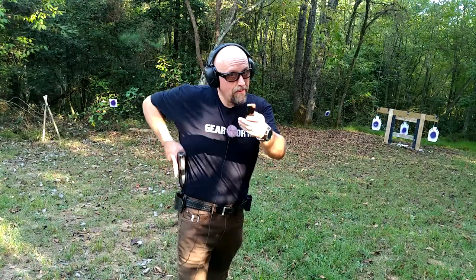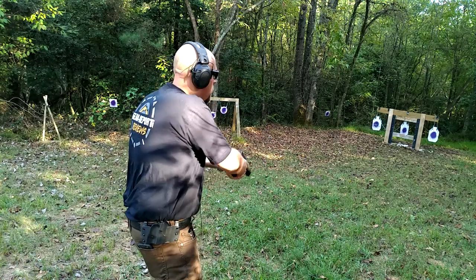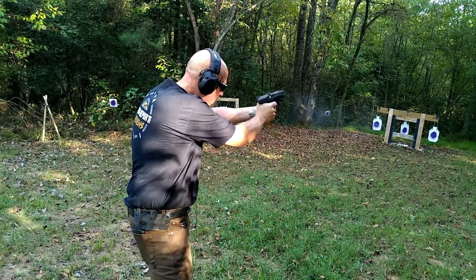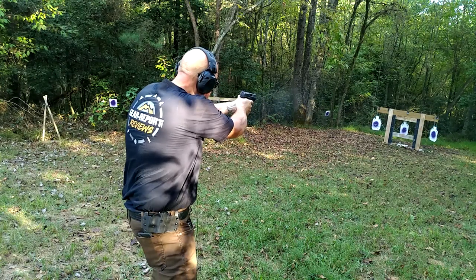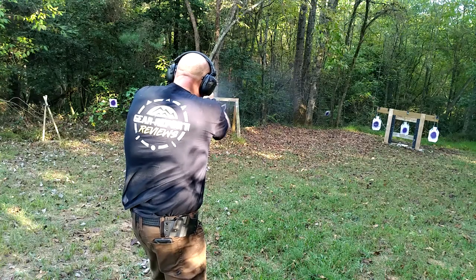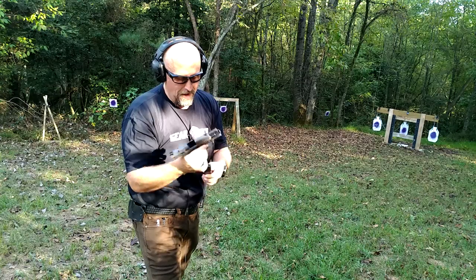And again, not the right magazine for the pistol. Let's see if we can tear it up. Got a feeling it ain't gonna happen though. I got a feeling Janik thought this stuff through. Yep. Perfect. 9 shots, right straight through, 150 grain.